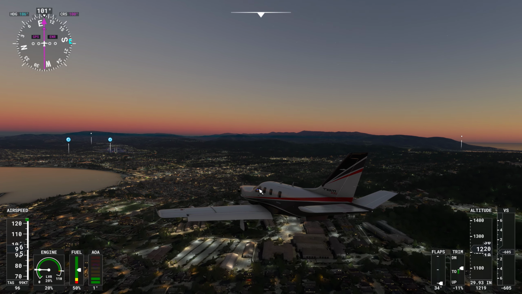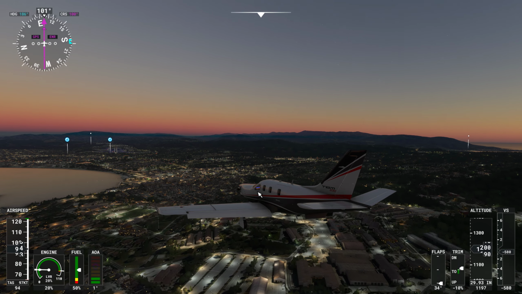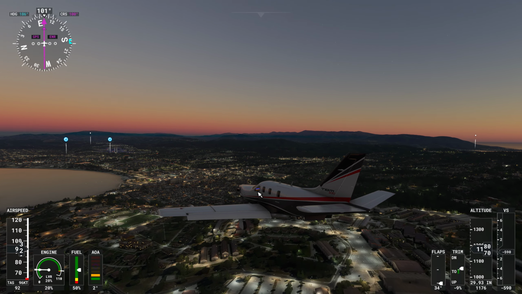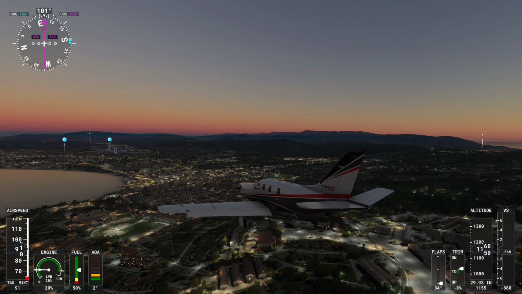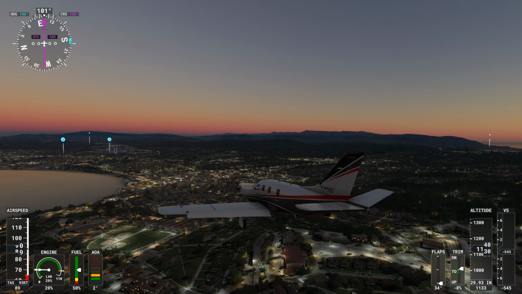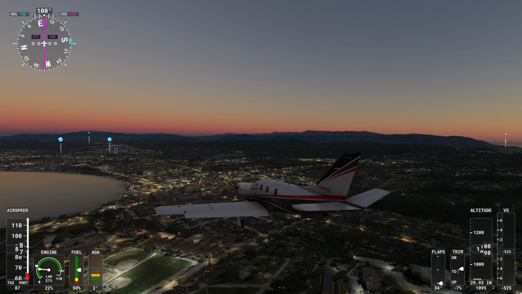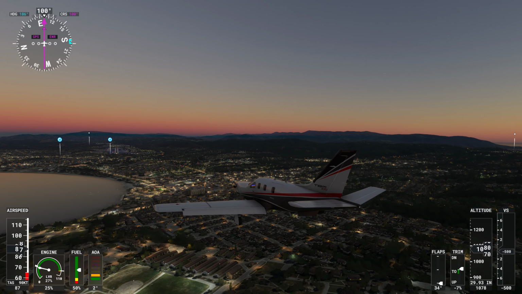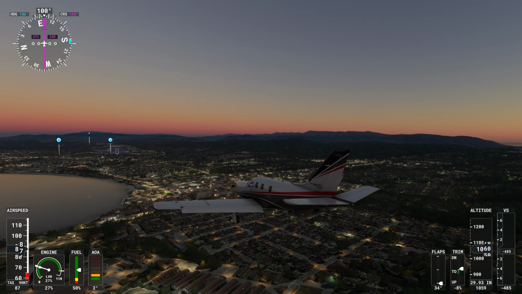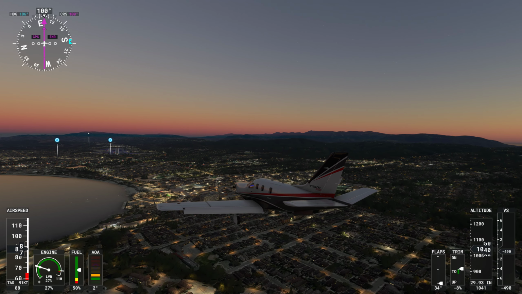You can see the panel in there. That's fun. It's amazing. Okay, we're down to 92. We've got to kind of watch our power. You don't want to go below 85. You can get down to 80, but that's a little slow. So this will take us right down to the runway.